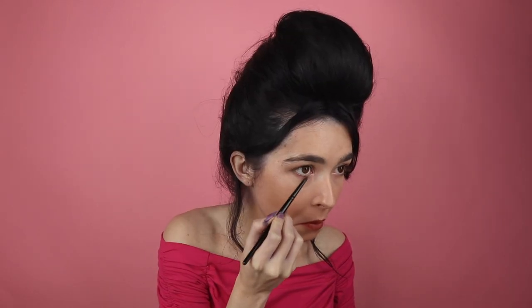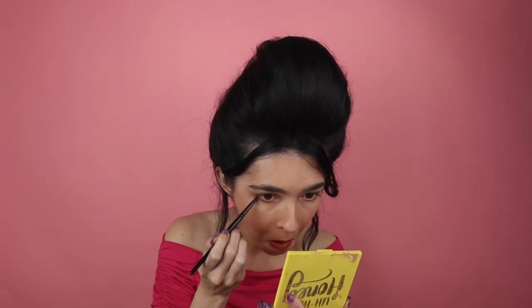Her makeup artist is playing with a lot of color on the lower lash line, which is great to do if you have hooded eyes, because when your eyes are open, you don't really see a lot of the color. So good on you, makeup artist. So I'm using a highlight from Pat McGrath's Divine Rose 2 palette. I'm using a little bit of this peachy pink, and now I'm using an eggplant color. And I'm bringing that eggplant color up onto the outer corner of the upper lash line to connect it with the lower lash line. I'm tight lining.